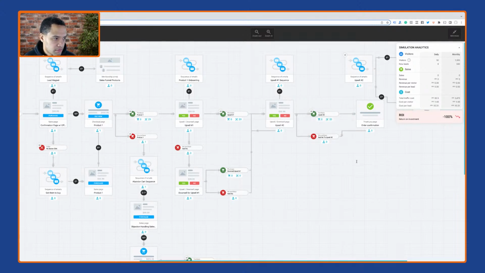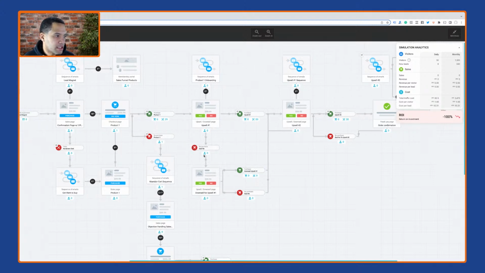All right, so now let's go back over to upsell number one. Let's finish out this side here. So conversion rate for those that did not purchase, we're going to say 80%, because it was 20% up here that did purchase. Yep, got that there. How many people can go from the download?